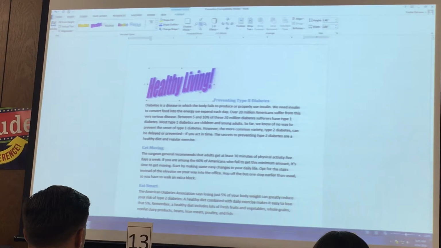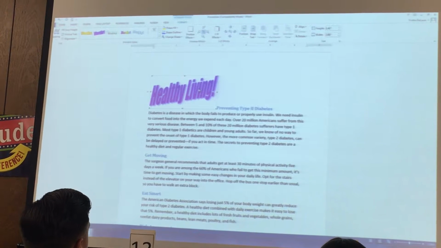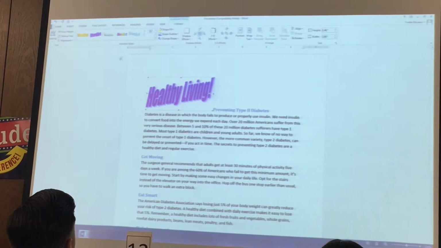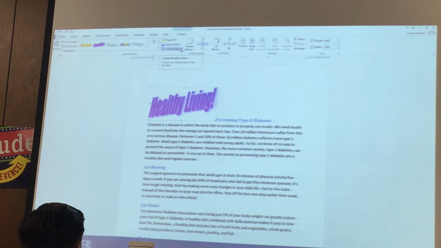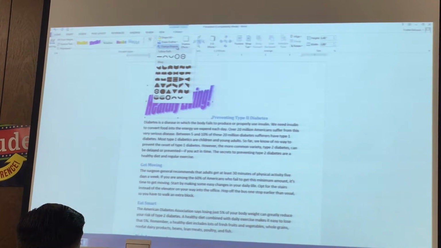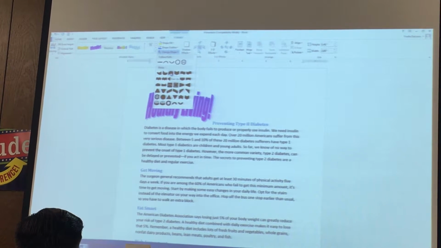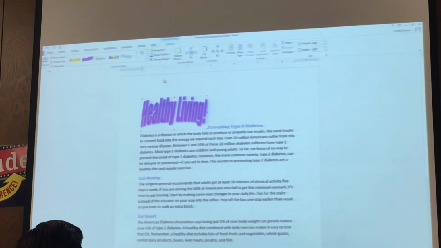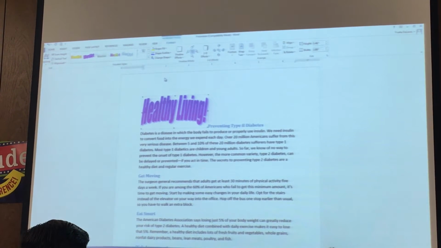Okay, next, make sure that you are clicked on your word art and come into the word art styles ribbon. If you can see my mouse moving, it's under the word art tools area. It says change shape. Drop the arrow on change shape. You should get a box like mine that has a bunch of different shapes. We are going to choose the one that is called can up. It's in the first row. It should be your third one, can up. Click on it and it changes the shape of the word art. Everybody with me? Okay.